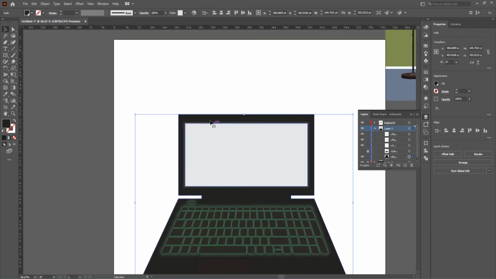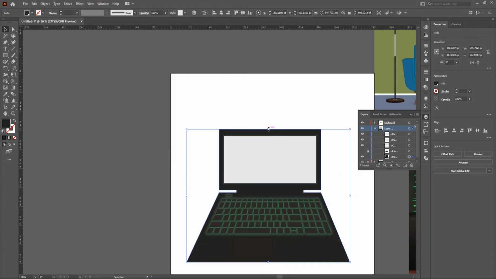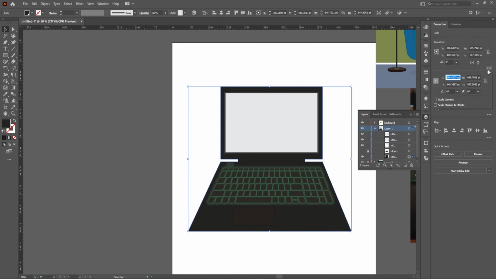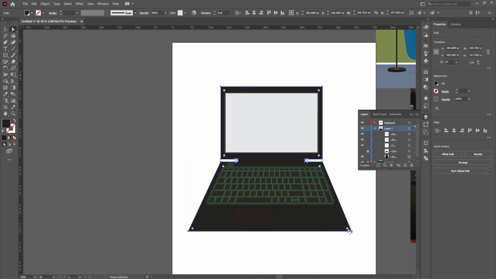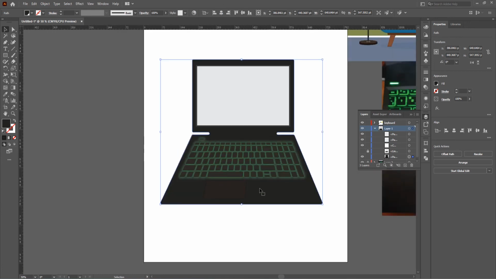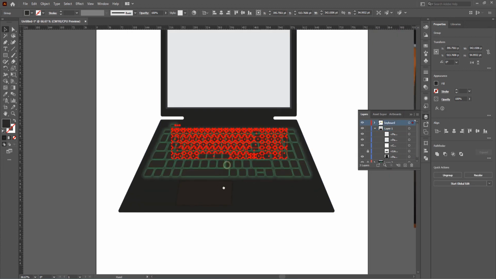Maybe we can also enlarge this screen. It looks really big here, so you might not like it. What you can do again, you can shrink the keyboard.